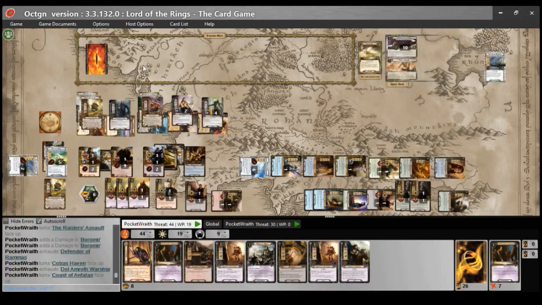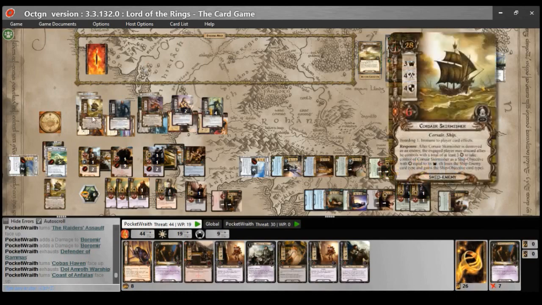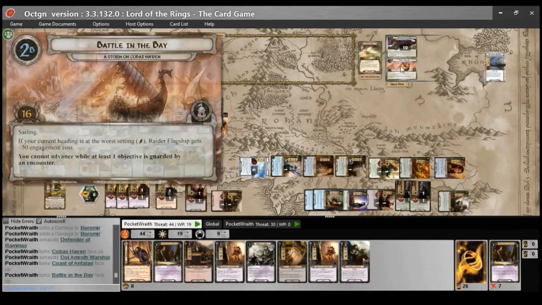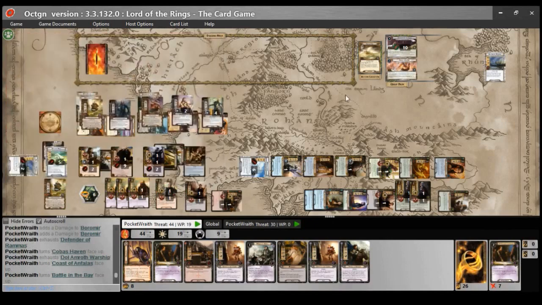I don't have Visionary Leadership active right now. So I possibly want to just leave the Corsair Skirmisher for next round. I didn't flip this over. Sailing. If your current heralding is at the worst setting, raid of flagship gets minus 50 engagement cost. You cannot advance while at least one objective is guarded by an encounter.